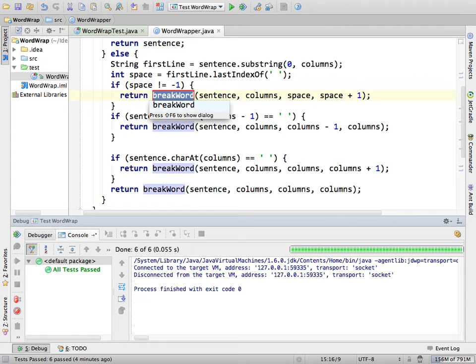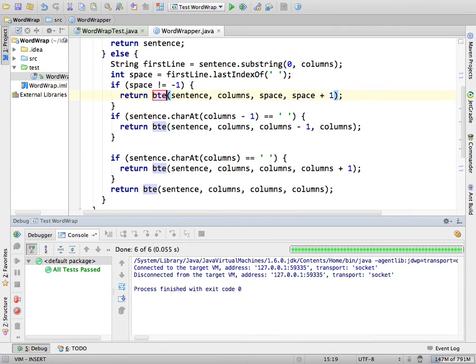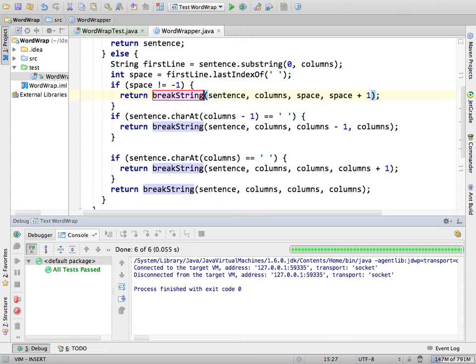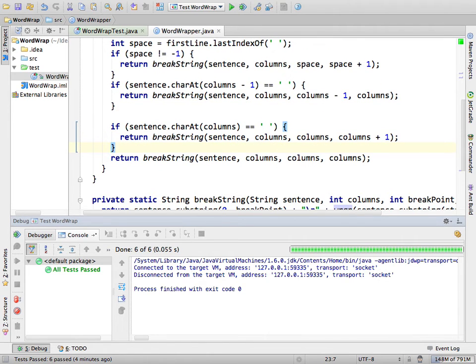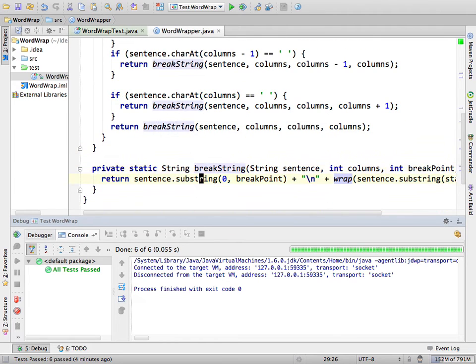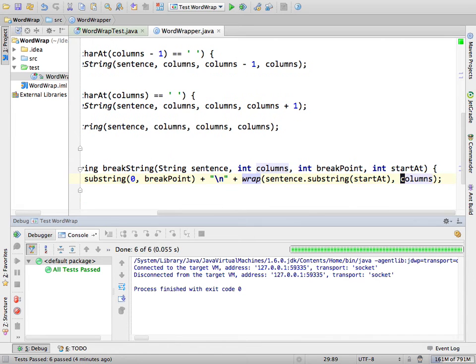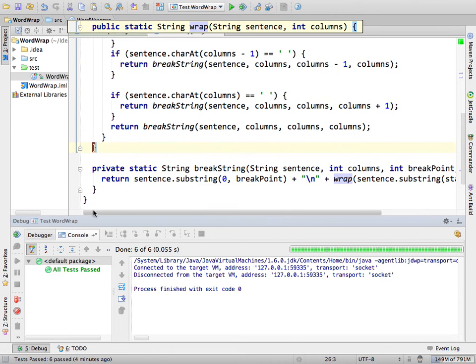Let's call it break string. Batiya sa kuha ni sentence, columns. What an ugly thing. Sir, di siya self-documenting. Lagi, dili siya self-documenting atong code. Substring start at columns, breakpoint. Yeah, I think that's the best we can do.